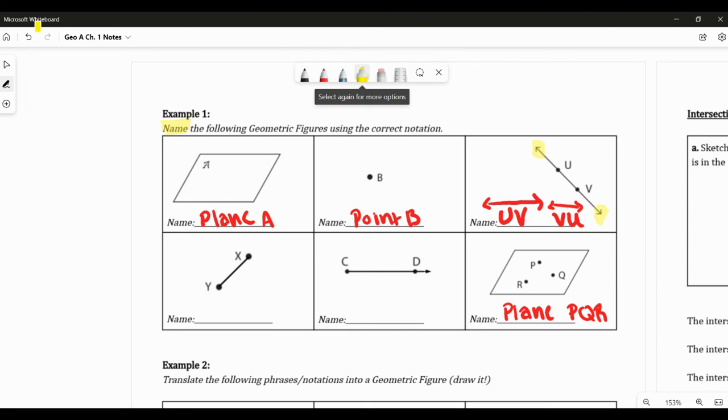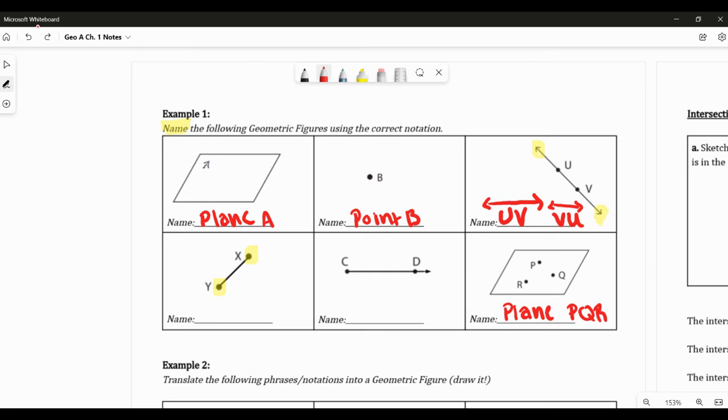If I'm looking at my bottom left figure, I should notice that this one does not have arrows on the ends. It has 2 points. We call these end points. And what this tells me about this figure is that it stops. And so that means it has to be a segment. Segments are parts of lines. If this was a line, it would continue on forever. But it doesn't do that. So I know that it has to be a segment.